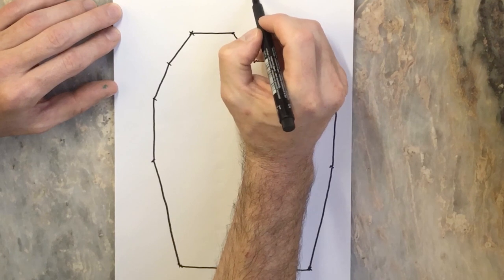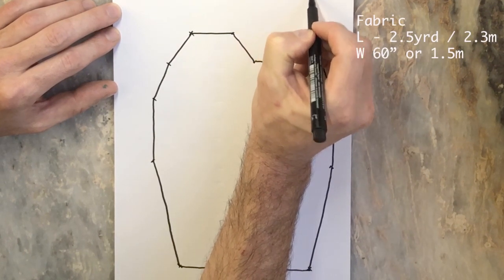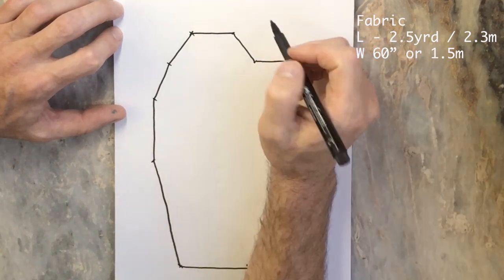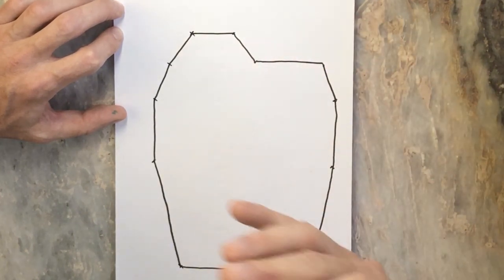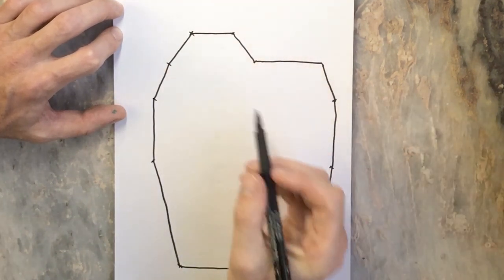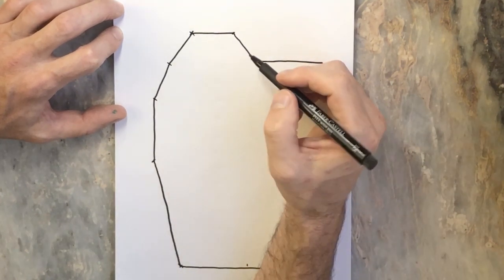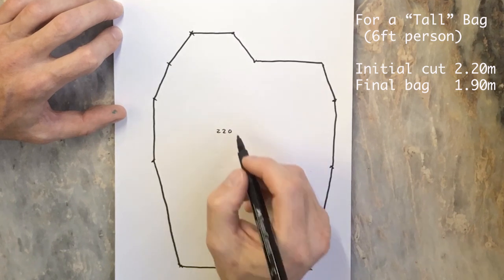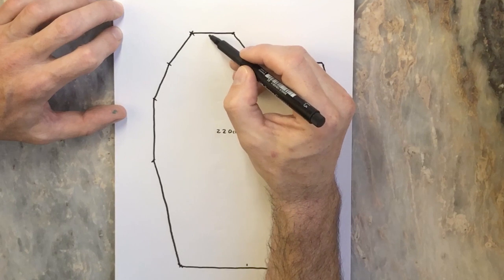The length of the material I got was 2.5 yards, which is roughly 2.3 meters. I'm 180 centimeters, or 6 feet. I need to account for the foot box, hood, and hemming of the material. So the total length of this, in my case, I decided to do 220 centimeters, or 2.2 meters.